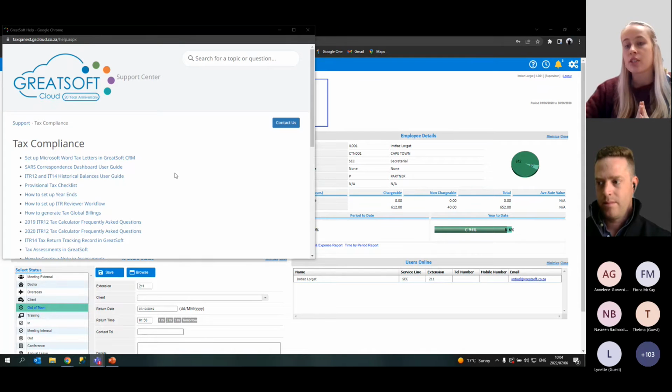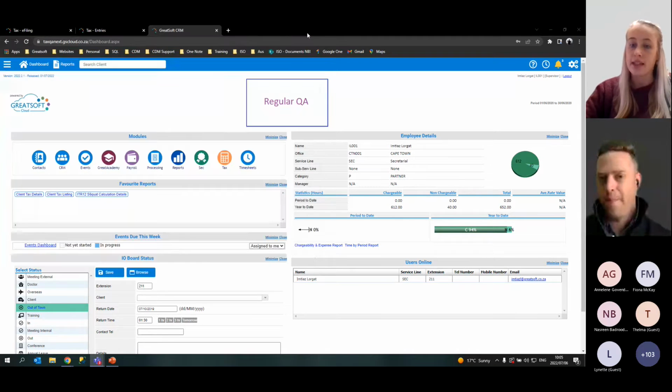So there is a function where you can actually show that the client, the taxpayer, is auto-assessed. You can manually just show that this taxpayer was auto-assessed. Currently the auto-assessments are being pulled into GreatSoft, but it will show us revised assessment 1. We are working on getting that to look more user-friendly, where you can actually see that it's been auto-assessed, but it's not currently available.